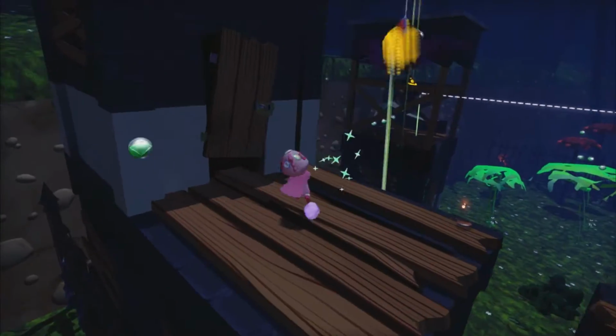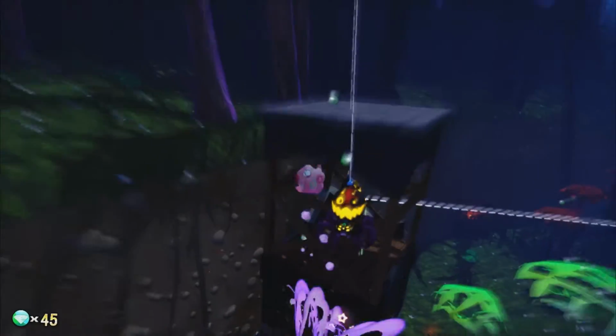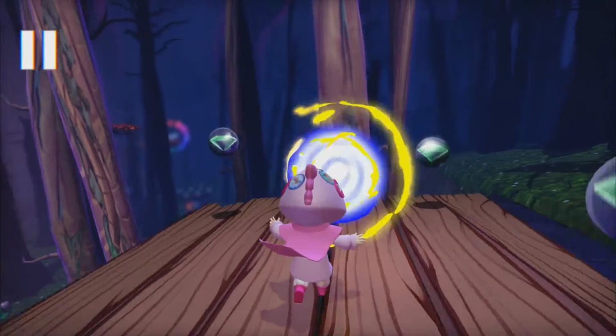All right, let's work our way through here. Oh, wrong way. Okay, that did it just fine. Then we can make a super long jump. Boom. We got it. Time rift number 2, let's go.